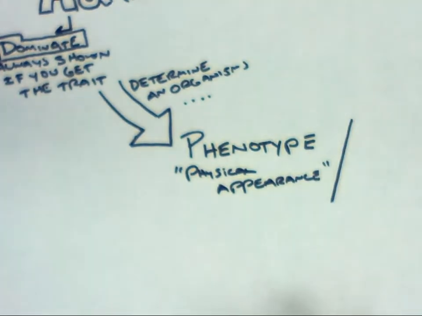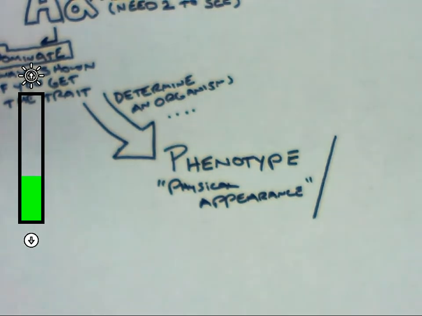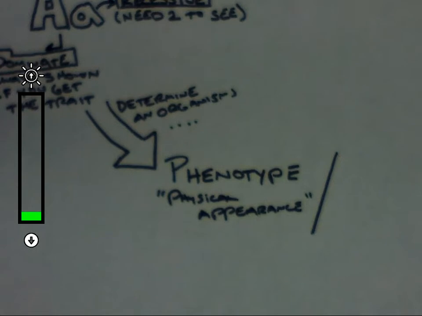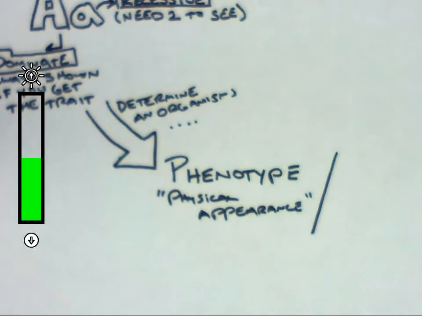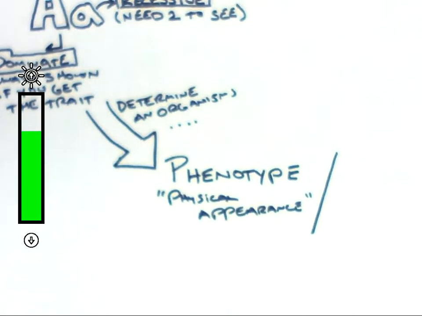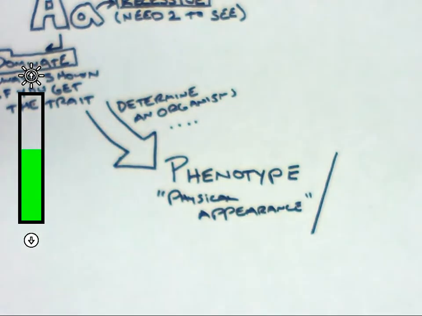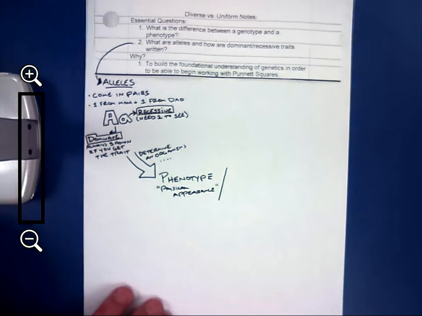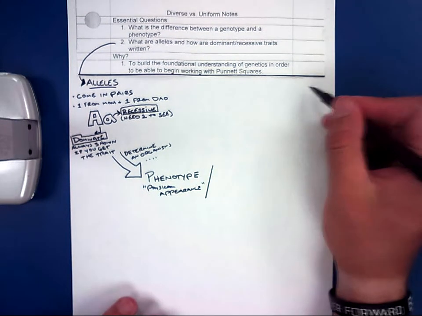Now, we got to do our other side. So, y'all got that down? Good? All right, so I'm going to zoom out so you can see. That's the light. Too much. All right. So if I zoom out, I'm going to show you where you're going to write this. You should have something like that. If you don't, it's okay. We'll fit it in there. But we want to jump over to the other side here.